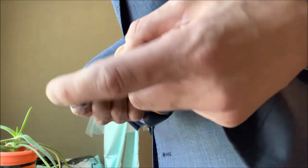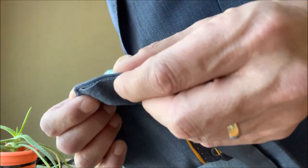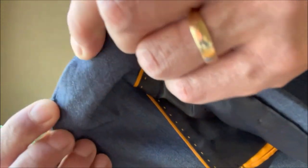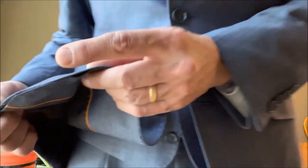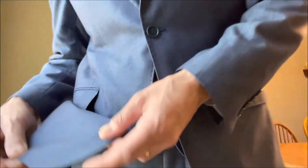And you can see it got a little farther away here from the edge. It's inconsistent, but that's the main challenge I had with it. It puckered right there where I actually missed. I had to create that fold, and that fold didn't quite match the outer fold, so it created a pucker. But this side came out a little better, although you see the stitching did get a little bit too far from the edge, but hey, I'll take it.